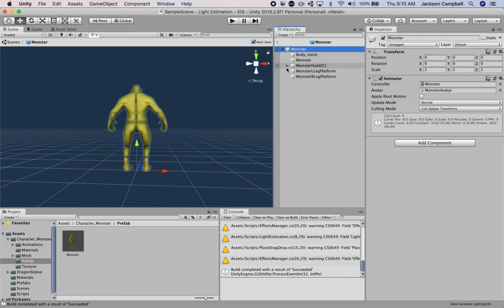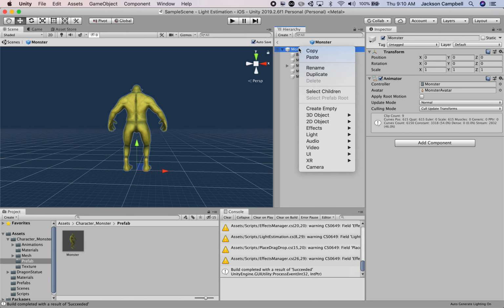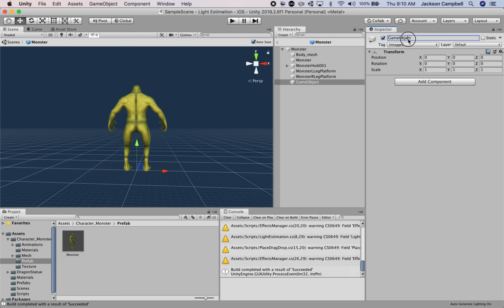So the easiest way to do that is to simply create a new child object of this parent monster object. Here we're in our prefab view with the blue background. So create empty and name this, you can just name it monster as well.